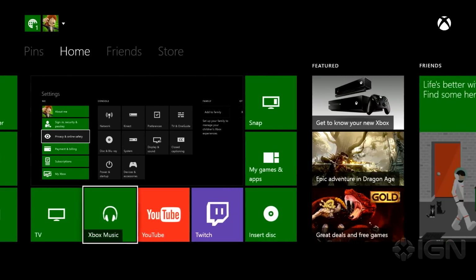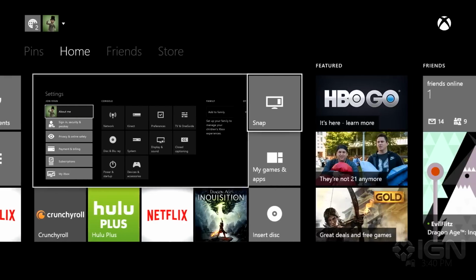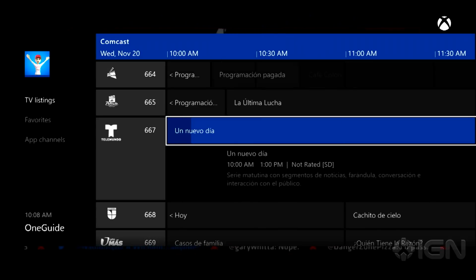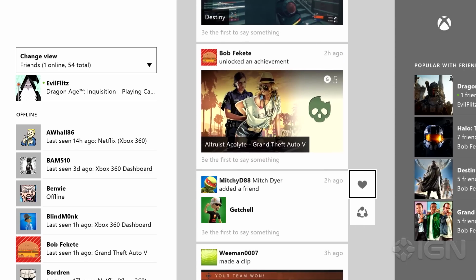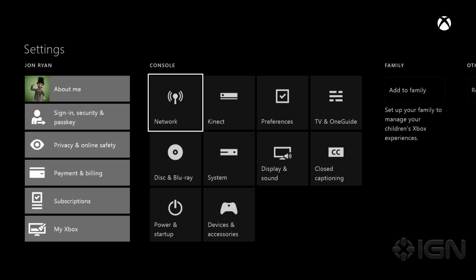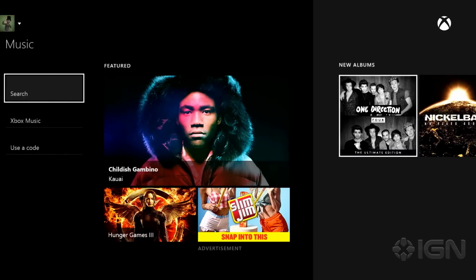To be clear though, the experience isn't bad, it's just more cumbersome than with Kinect. You can improve things by using the companion Smart Glass app on a tablet or phone. Besides quicker navigation, you can also use the second screen to load info like TV listings and friend activity, and thus avoid having to constantly switch between apps on your TV. Such a setup isn't a perfect fix, but it works for now. Hopefully, given the speed that Microsoft has unveiled handy system updates this past year, it won't need to be a permanent solution.